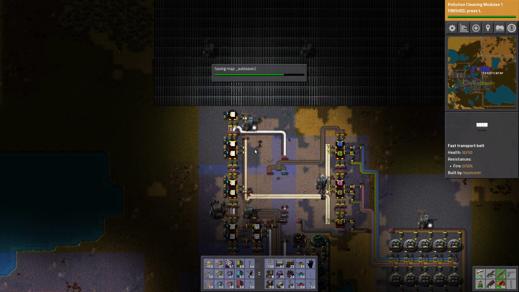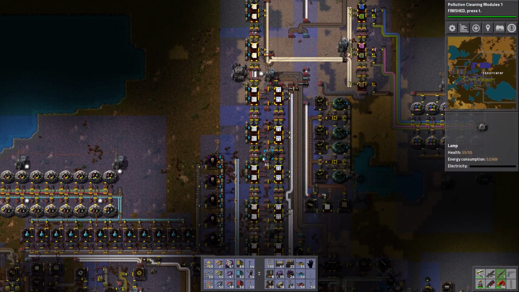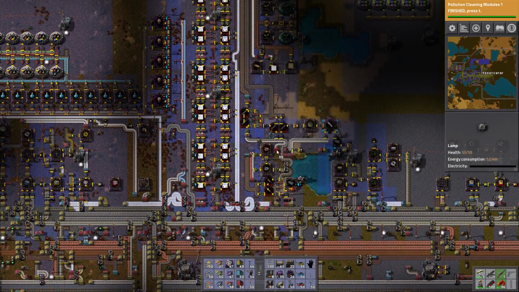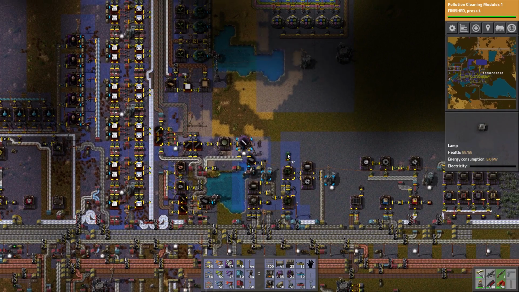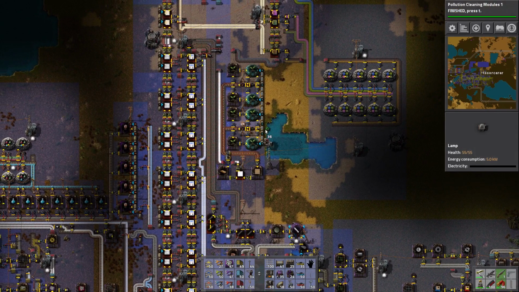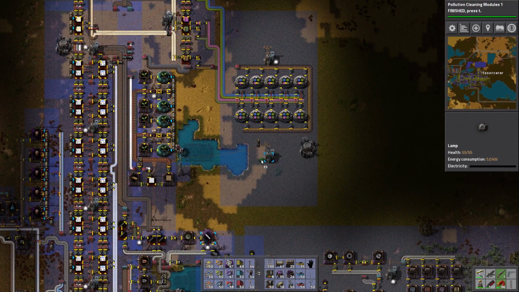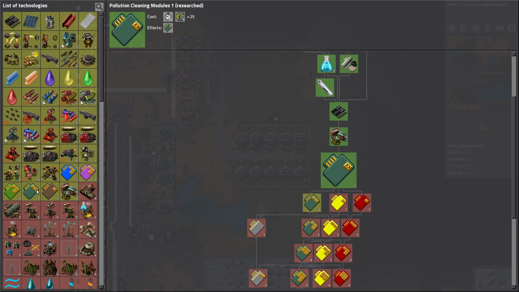There's a light. No, that's not a light. A light by every one of these. I'm gonna start throwing them in random spots where there aren't any, so we can get some light. That's better. Pollution 1, pollution 2s.